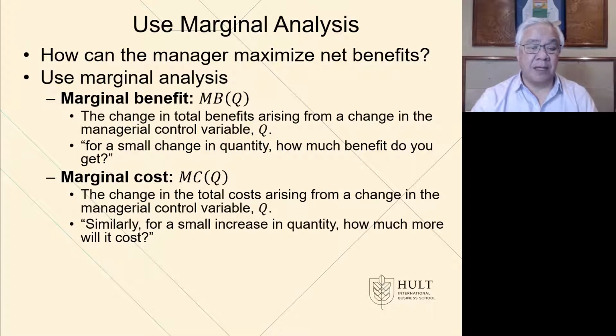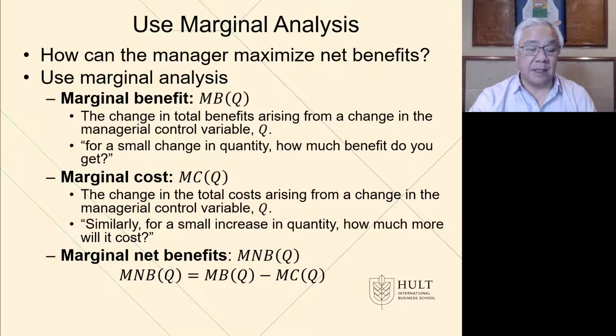That's what marginal means. Same thing holds for cost. We have marginal cost, which is the change in cost if quantity changes by a small amount. Similarly, for a small increase in quantity, how much more will it cost? So that's marginal benefit, marginal cost. So marginal net benefit is equal to the marginal benefit from that last quantity added minus the marginal cost of that last item added, right? So again, just think very, very small quantities, not totals, averages. We're at the margin. That's a very important concept in economics because we want precision in our decision making.